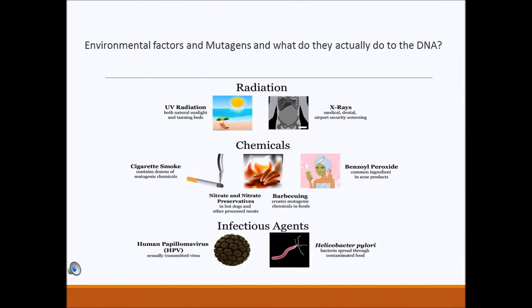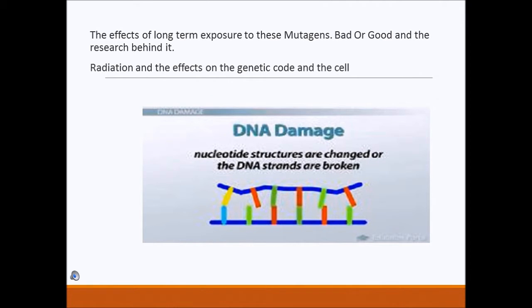Environmental factors and mutagens like ionizing radiation could have very negative effects on the DNA. Long-term exposure to ionizing radiation is known to induce mutations and cell transformations predominantly by causing single-strand, double-strand DNA breakage, which leads to chromosomal instability and the development of cancer.